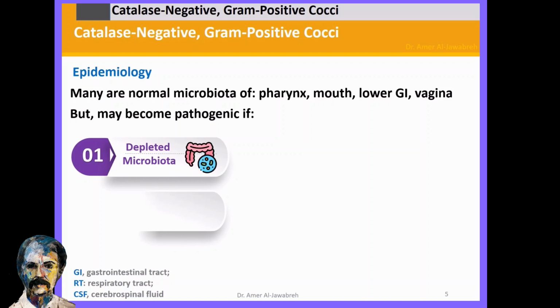Depleted microbiota. Normally, as human beings, we have normal bacteria, which we now call normal microbiota or microbiome. We have them inside our gut, and they are very important for our life. They produce vitamins like vitamin K. They also overwhelm and kill the pathogenic bacteria, so we need them for our life to be okay. So they are vital.